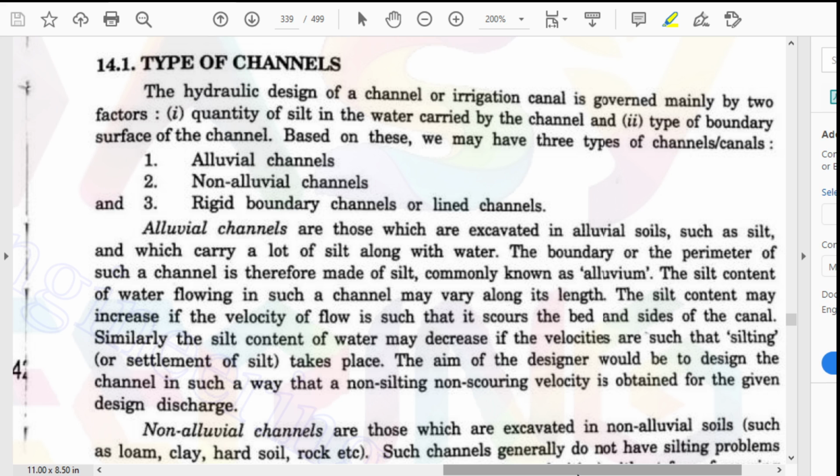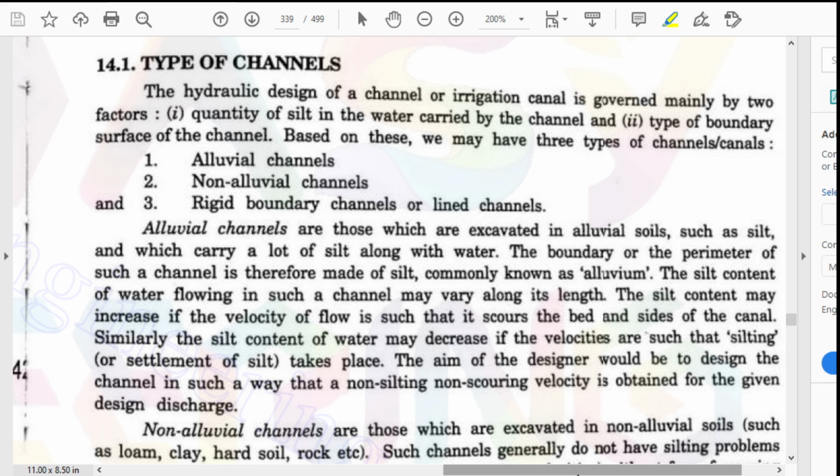तो सिल्ट कंटेंट अगर ज्यादा हुआ तो वेलोसिटी भी ज्यादा होगी, ओके, दैट मीन्स वाइस वर्सा, वेलोसिटी ज्यादा है तो सिल्ट कंटेंट ज्यादा होगी। अगर हम लोग वेलोसिटी कम करते हैं तो ऑब्वियसली सिल्ट कंटेंट डिक्रीज होगा, ओके। और अगर वेलोसिटी हम लोग डिक्रीज करते हैं तो ये सिल्टी सॉइल है, तो वाटर में सिल्ट तो आएगा ही, तो दैट सिल्ट विल डिपॉजिट, okay, that means silting takes place, settlement of that silt takes place at the bottom of a channel, okay.